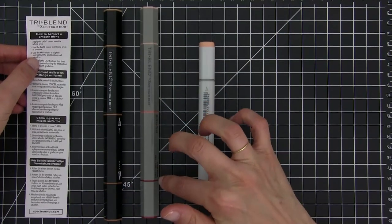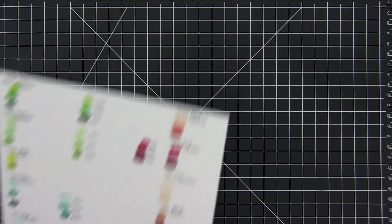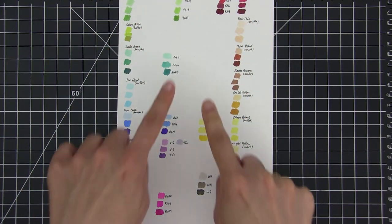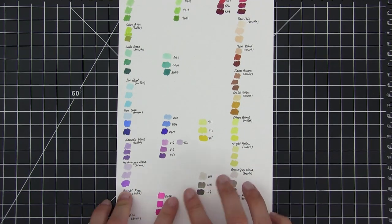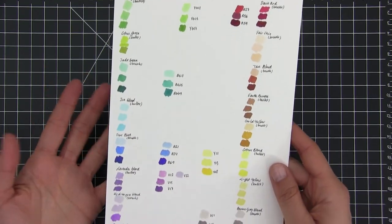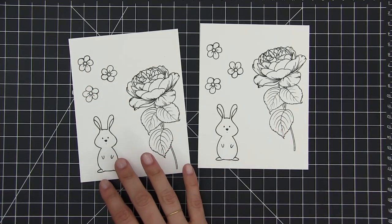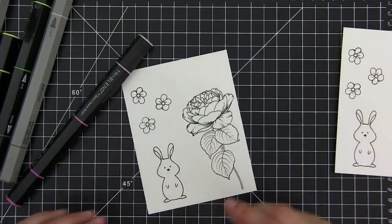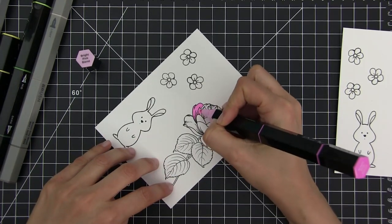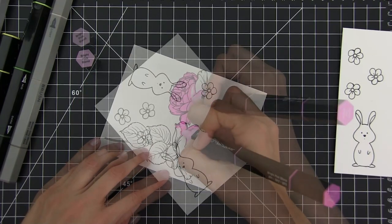At some point you're going to need refills for both of them. The instructions for the triplet markers say you should apply the light color over the whole area first, then the dark color for the shadows, then the medium color, and finish with the light color again. Here you can see a little chart I created: on the outside you'll find the Spectrum Noir colors, and on the inside the Copic colors I chose to match as closely as possible. I did this to be fair in the comparison, but I actually couldn't match them 100% because I don't even have the whole Copic collection, and I had to choose some colors I wouldn't normally use myself.